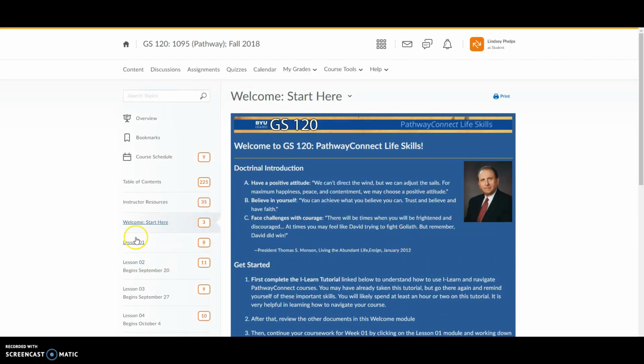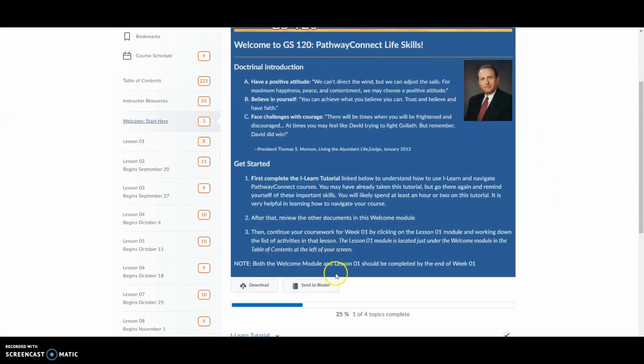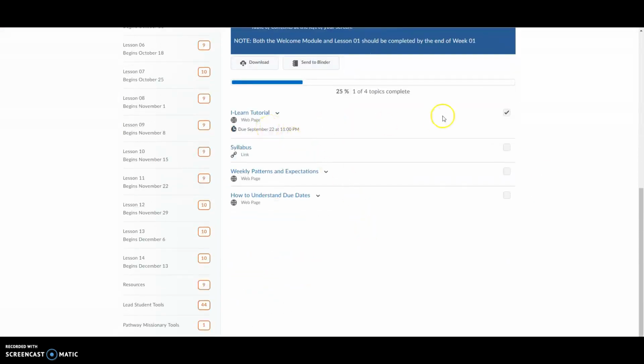And so each one of the lessons and the welcome page will have one of these boxes that has some information in it. And then down here at the bottom there are these little check boxes. So you visit each one of these pages, and then after you've visited it, make sure that you check the box. And you'll notice here it will say what your progress is, how much of the course you've completed. And so if you check a box, it will update it there.